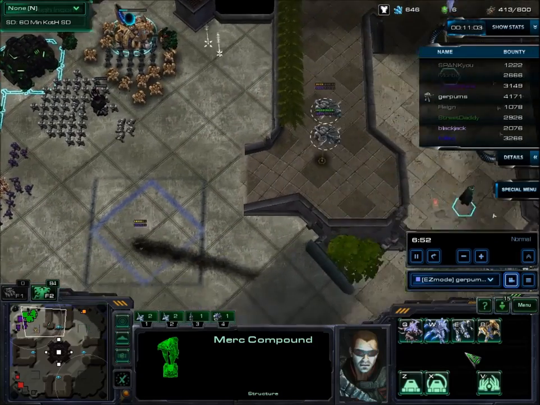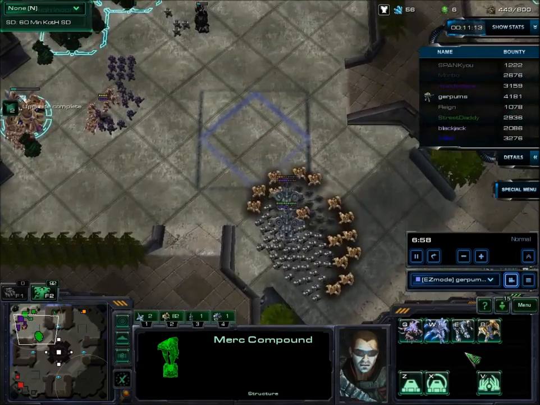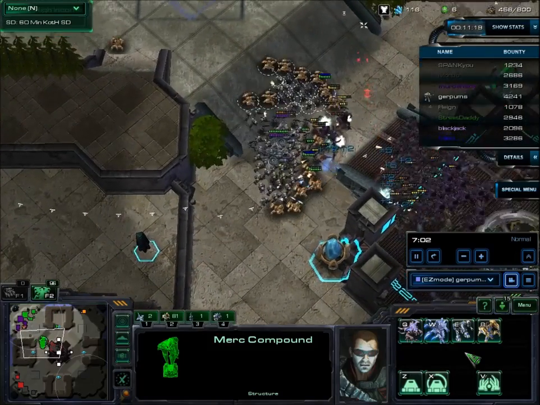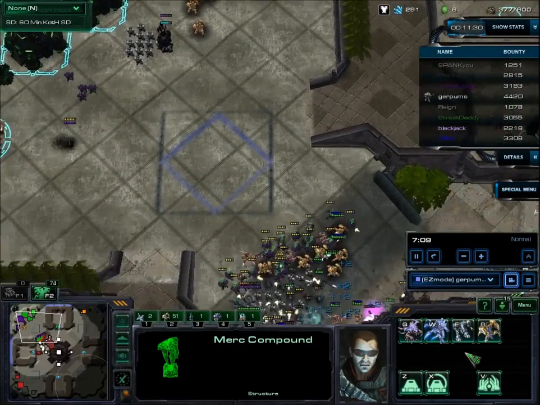Now, back to the countering subject, I just went Immortals versus Hydralisks, Marauders, and Reavers, I believe. Now, the only thing on this field that counters me are Templar. Now, Immortals counter everything there tag-wise except for Templar.